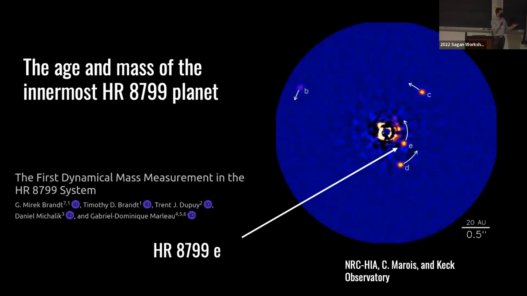And so HR8799 previously in Gaia DR2, if you looked at the significance of the acceleration, it was not a very good measurement. So in the old version of the Hipparcos Gaia catalog of accelerations, it's like a 1 or 2 sigma accelerator. So you could do this measurement, but the mass you would have found for the inner planet would have been 10 Jupiters plus or minus 20 Jupiters.